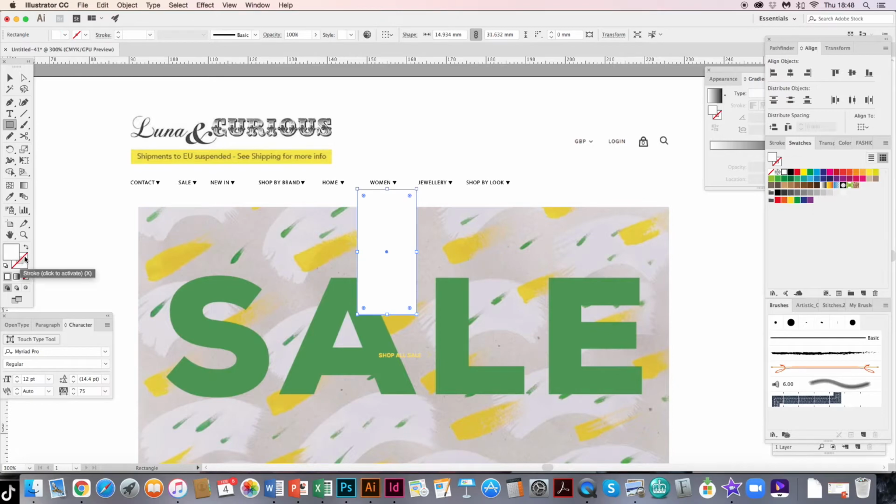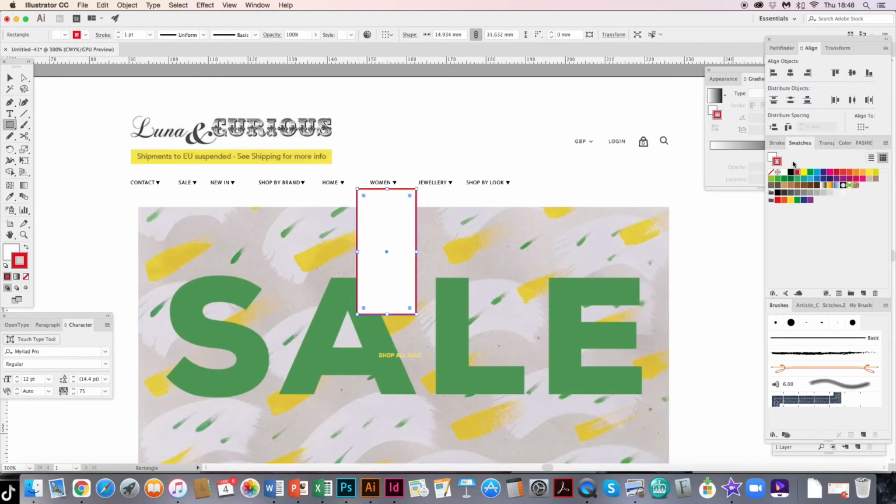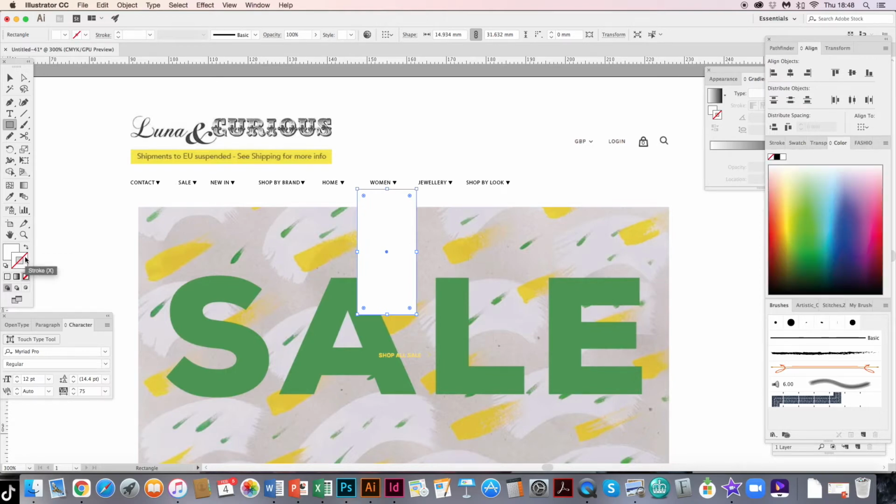I don't want it to have an outline, so it's perfect that mine's invisible at the moment, but it might have a red one. If it had red and I obviously just want it white, you just click through this red diagonal line, which means that there is no outline. So that's your fill and that's your outline. Been through that a couple of times. You can go back and change the size at any stage by going back and selecting your group selection arrowhead there. So I've got like a space now to put a drop down menu.